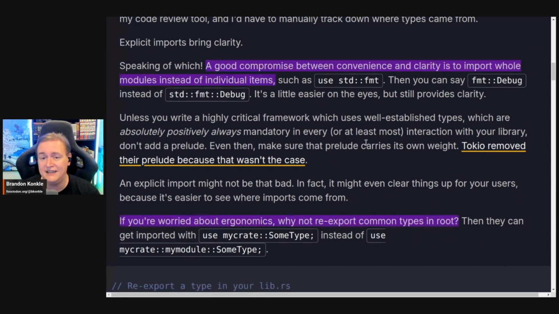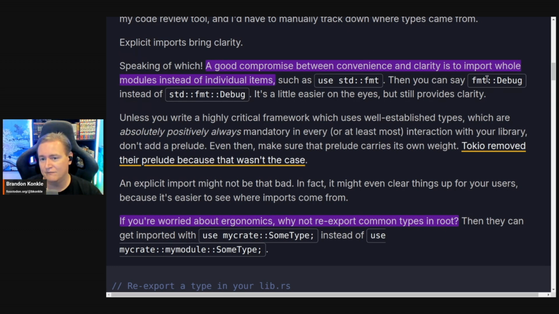You can get the same effect essentially by just importing a whole module. So, for instance, instead of standard format debug, you might just use standard format and then refer to format debug. I use this pattern all over the place. I have my modules organized so that they're not repeating themselves. They're very clear. You can use the module name and then the property within the module in a way that's very clear where it came from. And it helps you track the origin of things without resorting to really long names.